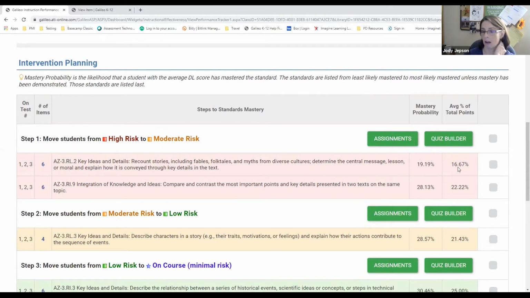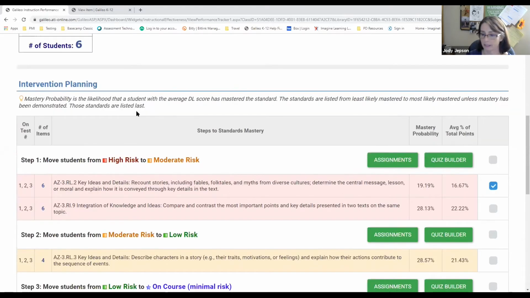We can identify these standards and then provide a path forward for assignments to assist in interventions, reteaching, differentiation of instruction, or again, if teachers have their own intervention tool or system in place, they can simply create and generate a formative assessment to assist in that.